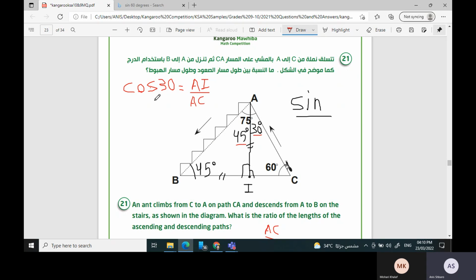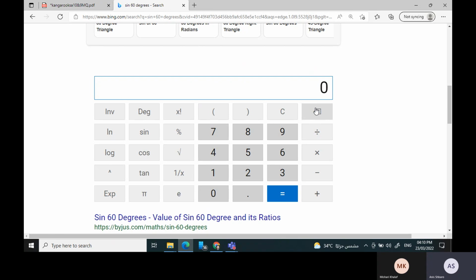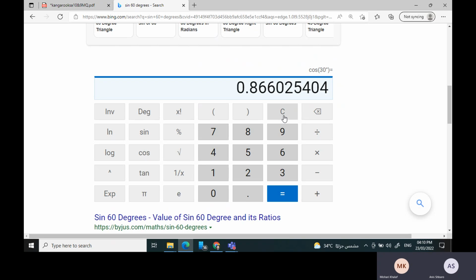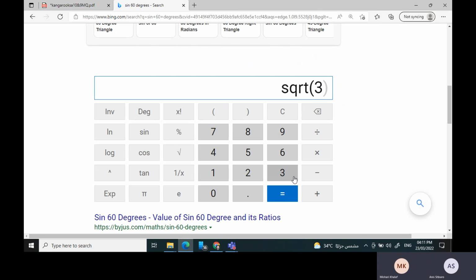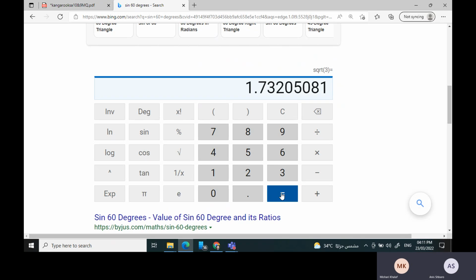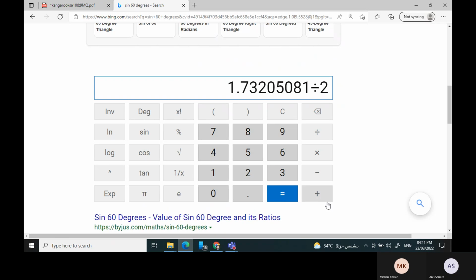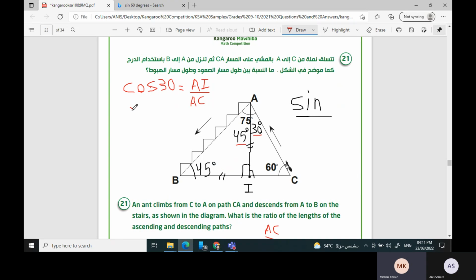Whenever you are dealing with cosine or sine, trigonometry in general, if you didn't memorize the important angles, I'm going to give you a hint how to find them using a calculator. For example, cosine 30 is 0.866025, etc. There's a lot of digits here. Whenever you find 0.866, directly it's radical 3 over 2. So directly put it before you forget it. I used the normal calculator and it shows me square root of 3 over 2. Same thing. So, if you have this, it's fine.